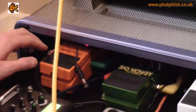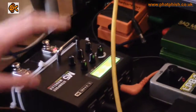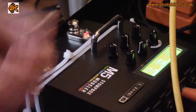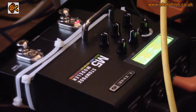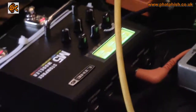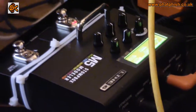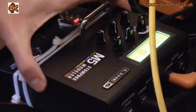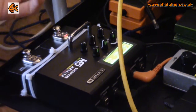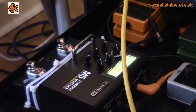I've got a good old trusty Distortion DS1. This is the Line 6 M5 Stomp Modeller. This has got 100 different stompbox effects. They've got a Tube Screamer in there. It's got a classic distortion, which is a Marshall Guv'nor. It's got analogues, reverbs, delays. You can get a good TC delay, if you're going for that Edge type of sound. And this thing is so affordable for what it is. One pedal will cost you 50, 60, 70 pounds for a delay pedal by Boss. This you could pick up for about 80 pounds and you get 100 of them.